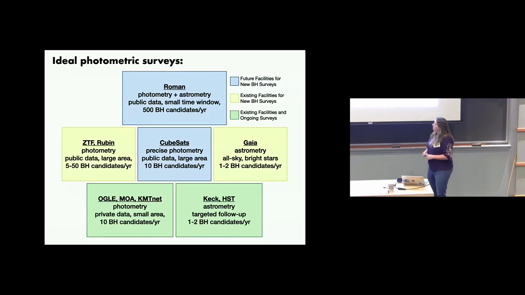So what are we all excited about? We're actually really excited about Roman. So Roman launches next year. I'll have more to say about it in a moment, but it's photometry and astrometry together at the same time. No more picking events, having to do follow-up and schedule it. We get all of the microlensing events with both modes at the same time. That's amazing. And so as you saw from Peter yesterday, the yields we expect are something around 500 black holes with well-measured masses.